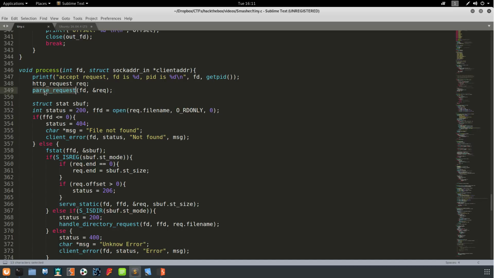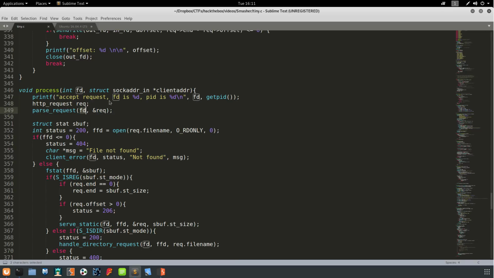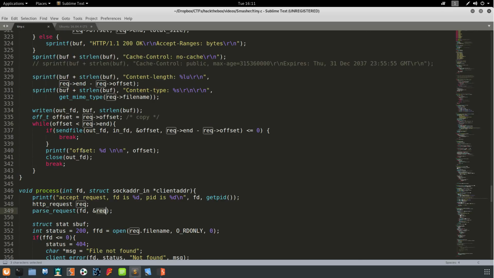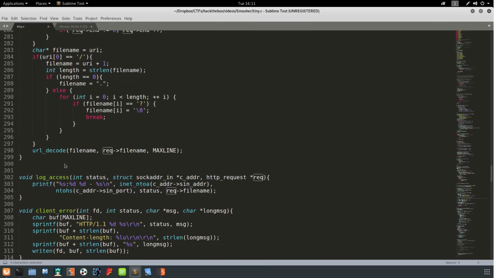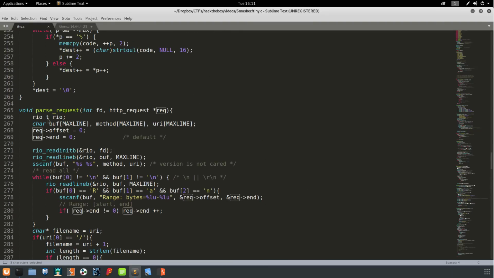And so above that, we see it's got a function called parse_request, and it's being passed this HTTP request structure and a file descriptor, which it looks like is probably our network socket. So it's being passed the network socket's file descriptor, and it's being passed this request structure. And so that's parse_request. And so if we scroll up, we see parse_request here.